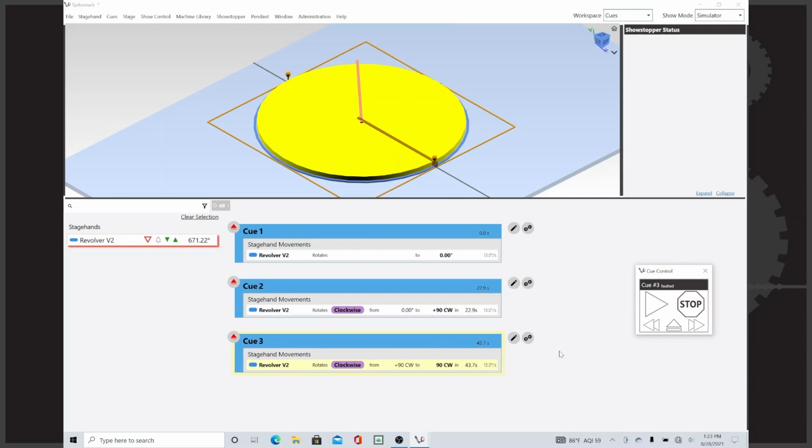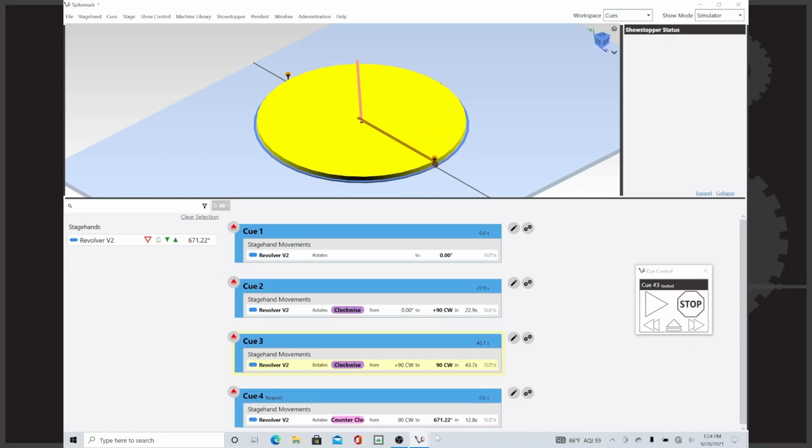But now let's show off a different kind of spike. So let's do cue number 4, and we're just going to go nearest. This time I'm going to add another dynamic spike to it. I'm going to call this one nearest. For this one, we'll just do nearest multiple, and we'll set up our factor the same way, 360 and 90, and update.